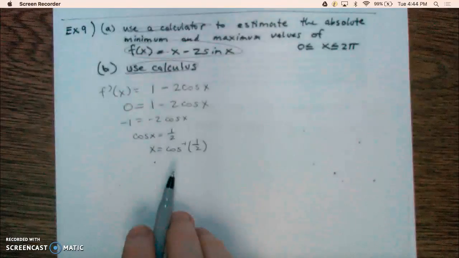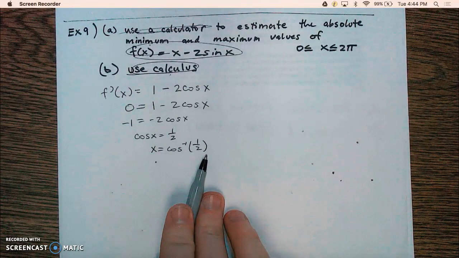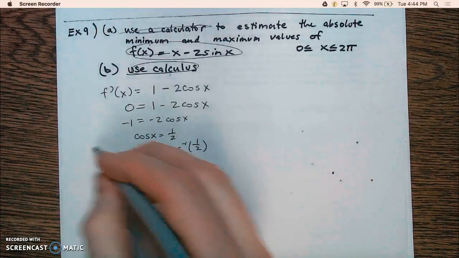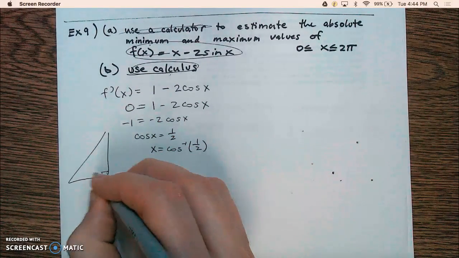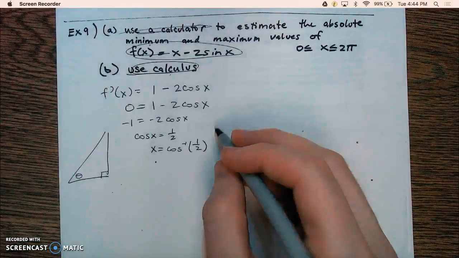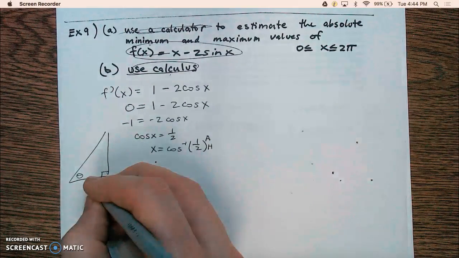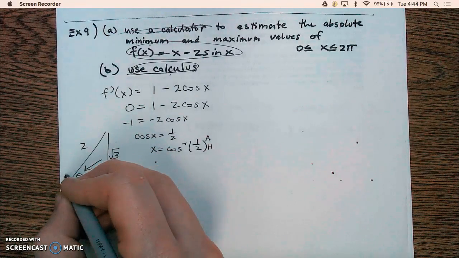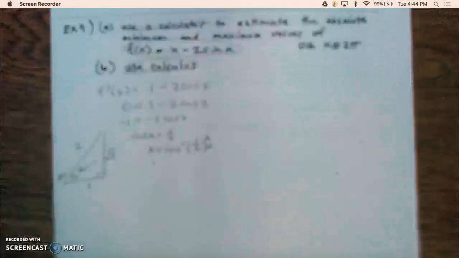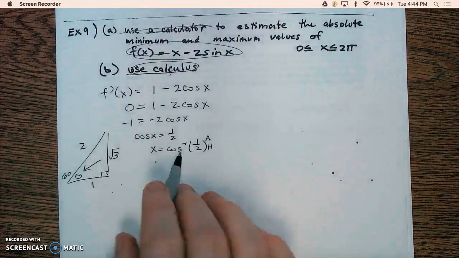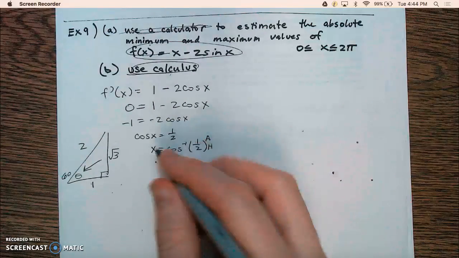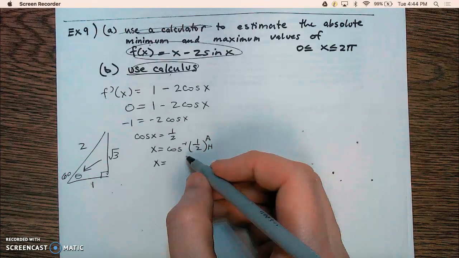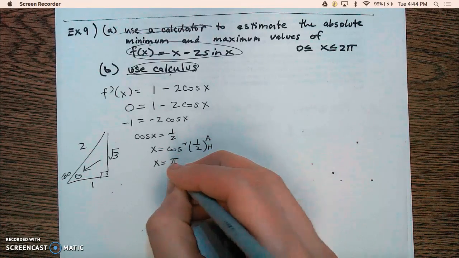Then I'm going to do inverse cosine to the other side. And then I want to know what x values give me 1/2. So with a calculator, you could plug that in. You also could remember your unit circle, or you could look at your special triangle. Cosine is adjacent over hypotenuse, so I could label that. And this would be my 1, 2, rad 3 triangle. And we know that 60 degrees is always opposite of rad 3. So then I'm looking at a 60-degree angle here, but we're in radians. So that's going to be pi over 3 in radians.